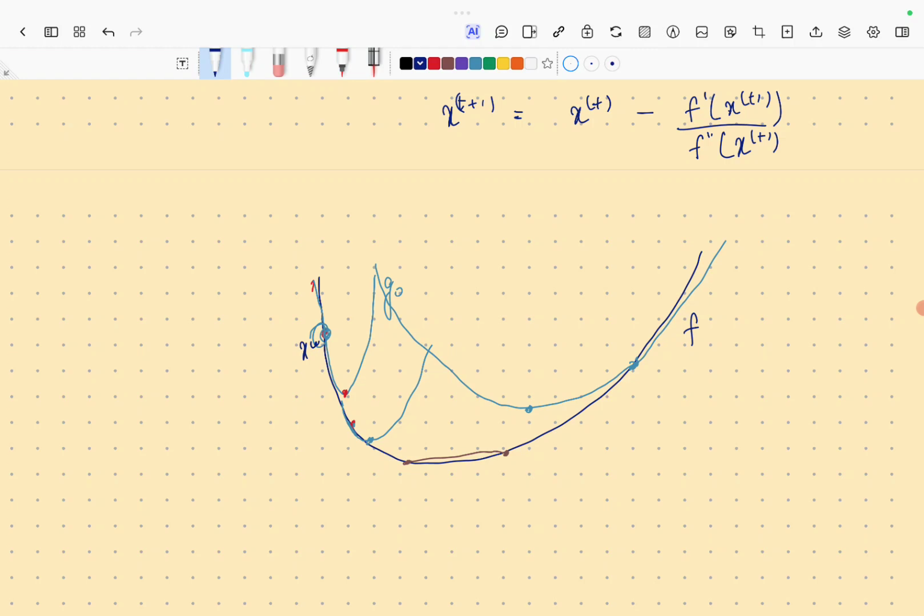x0. So you approximate the function f by a quadratic about this x0, minimize that, and you get x1. So this is your x1, and then you approximate this by another quadratic about x1. You minimize this to get x2, and then you keep repeating the same thing. So x0 is already decided for any function. x0 is typically chosen randomly.